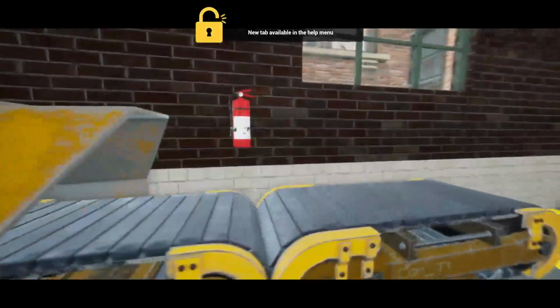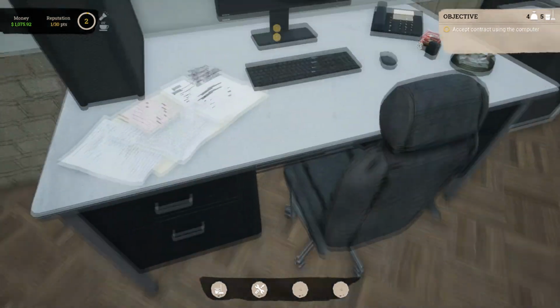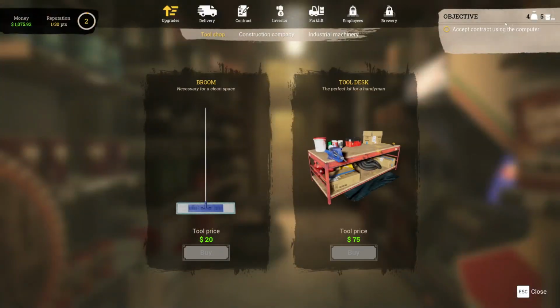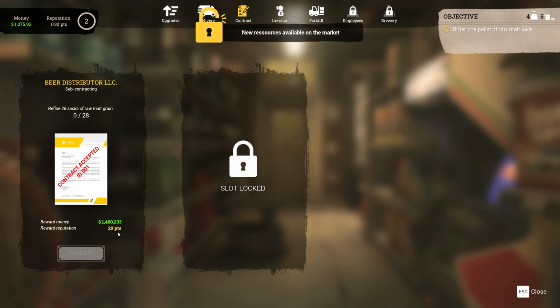New tab. Help in the menu section of menus. Why am I staring at the ground? No idea. Why can't I move my mouse cursor to the left or right? Also no idea. There we go. Accept the contract using the computer. Beer Distributor LLC. Subcontracting. Refine 28 sacks of raw malt grain. Reward. You get $1,460 and 23 cents. Oh, and by the way, you get 29 reputation points too.